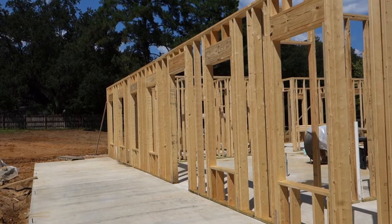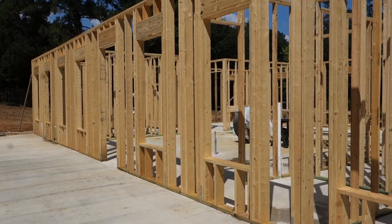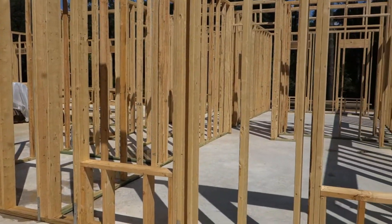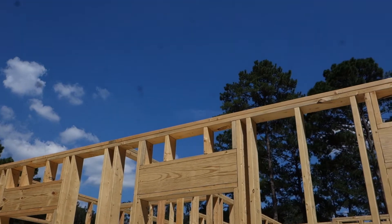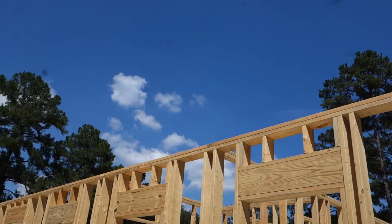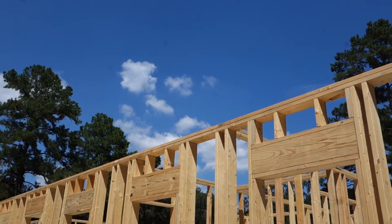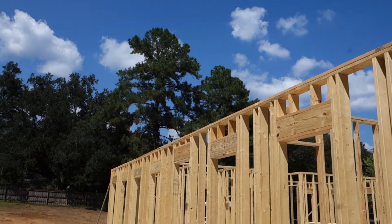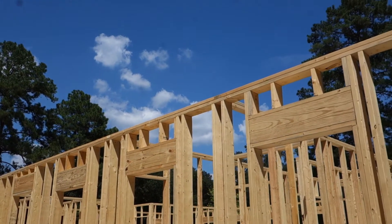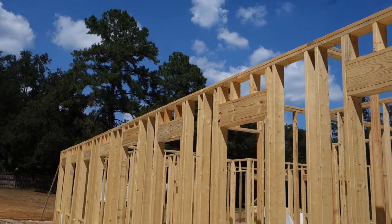The back of the house looks very much like the front of the house, and the sides look like each other also. All the windows are the same size — three feet by six feet — and they will all have plantation shutters. Upstairs in the attic, there will also be four windows with plantation shutters. That will simply be a plywood floor for storage. Someone might wish they could put more bedrooms up there later, but that's not in our plans.